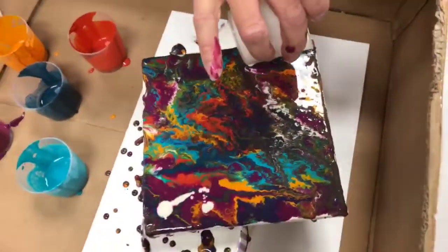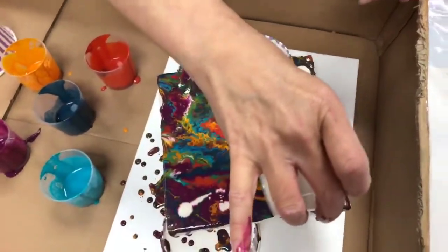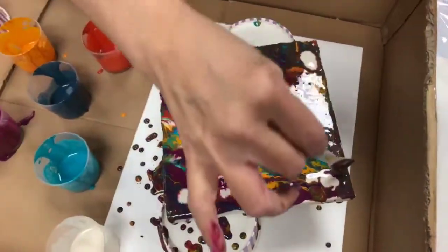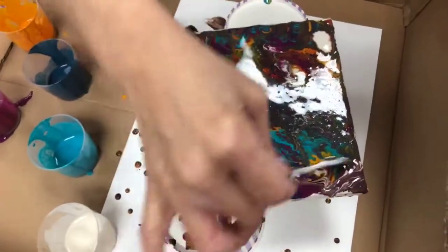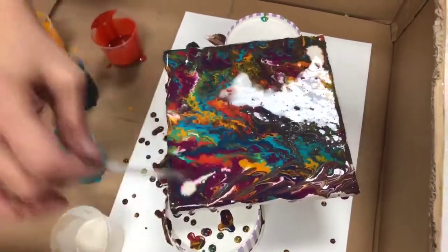We have another question here from Angela Williamson. Could you sprinkle glitter on it? Well, I'm going to do that on the next one. I'm probably going to leave this one as is. But you're going to see all the things we can do. While it's wet, you can definitely sprinkle glitter. Again, keep in mind your glitter might move a bit. But if you show this one, Erin, I do have glitter on there.